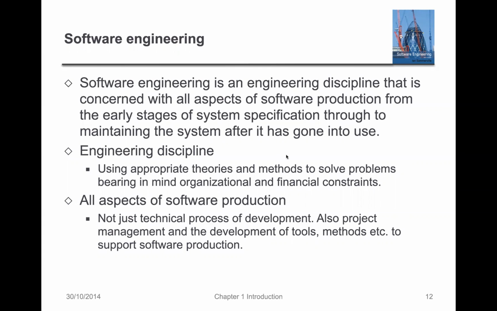So we said software engineering is an engineering discipline that is concerned with all aspects. What makes it an engineering principle? Because you use the discipline of theories and methods, meaning whatever you are doing is guided. You don't just wake up as a computer scientist, think of a problem and start solving it without the methodology involved. Some computer scientists just think about a problem and solve it without following anything. I may just wake up and see that my house light is not on that well, and say let me just write a program that will do it.